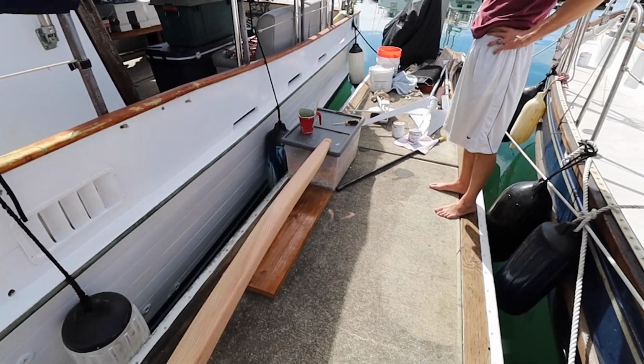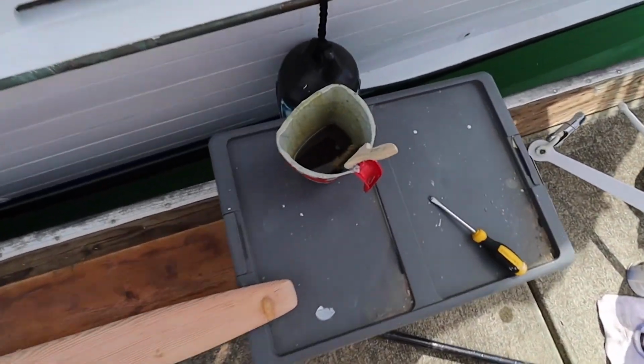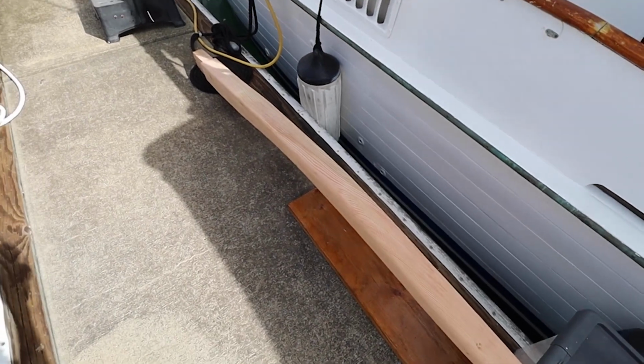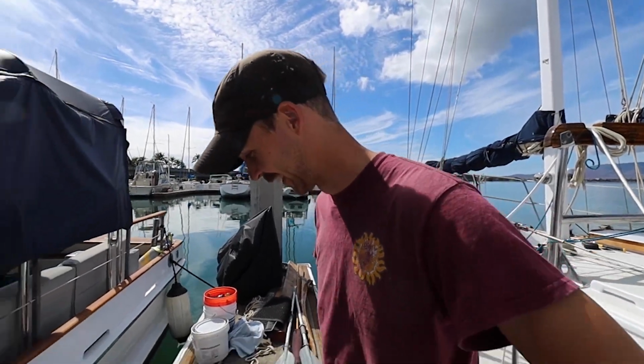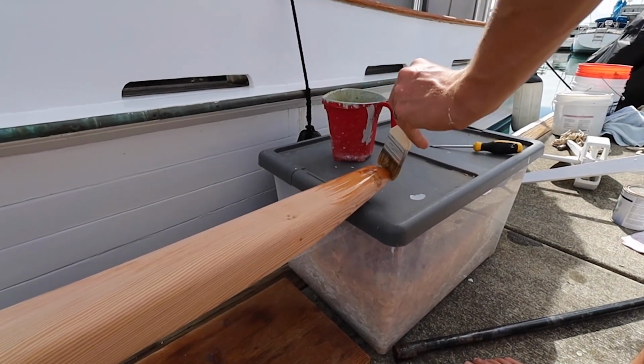Alright, here we are. We mixed some mineral spirits with some varnish, and then Seth sanded the tiller and we are going to varnish this bad boy up. Are you ready? Sure am. Alright, let's get to work. It looks real nice, Clark, real nice.